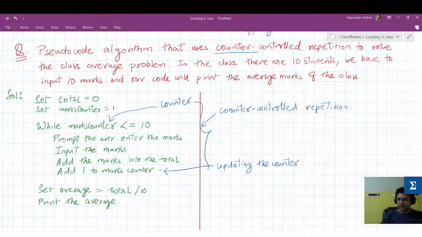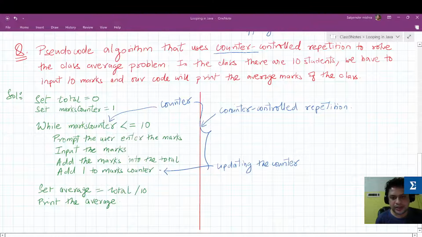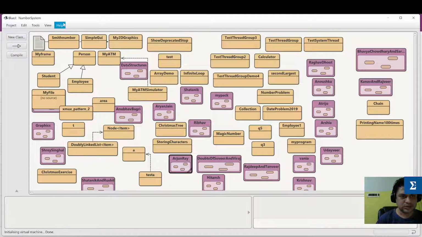So I'm going to start BlueJ, and in BlueJ I will be writing down the code.